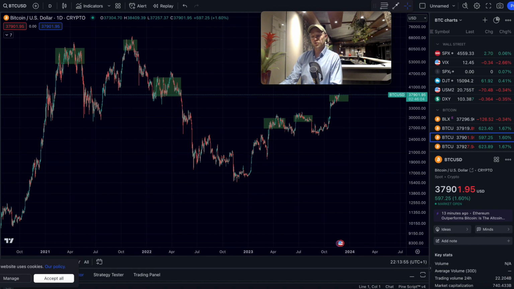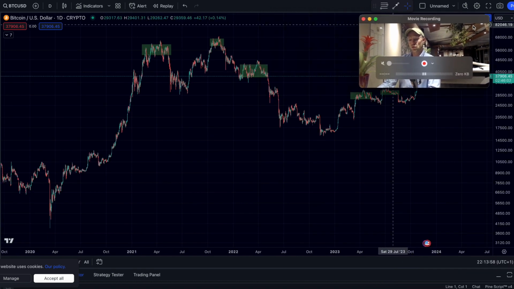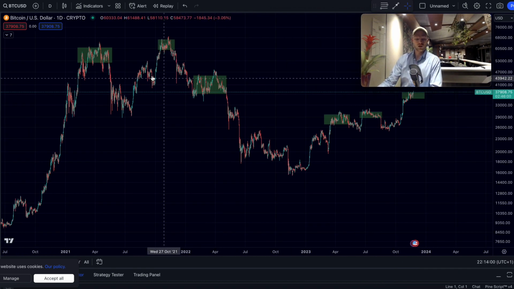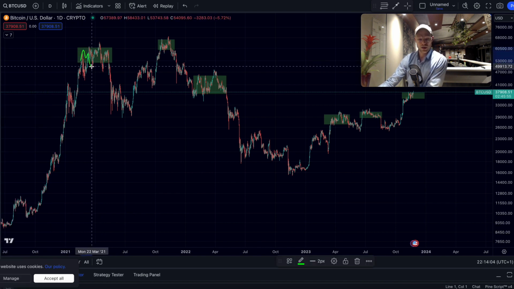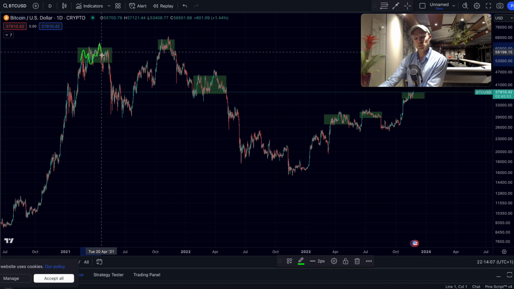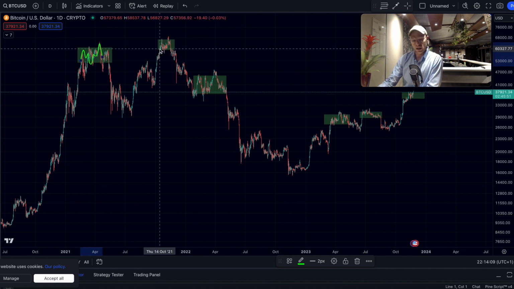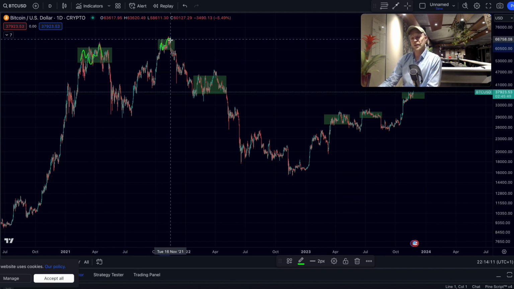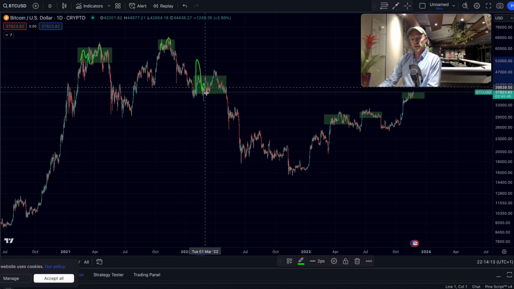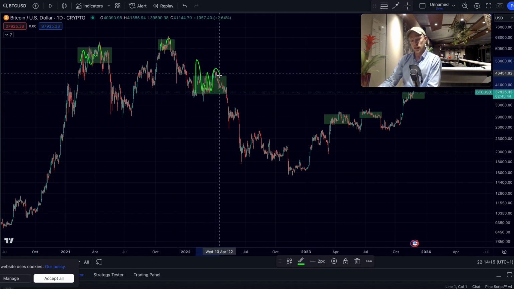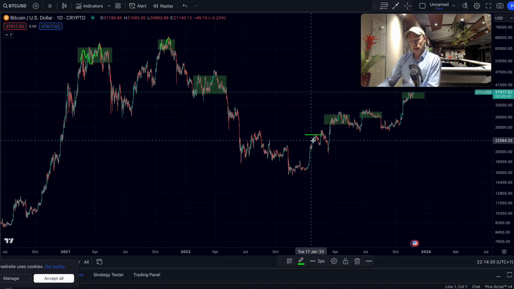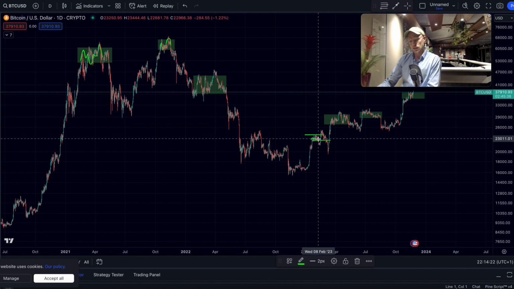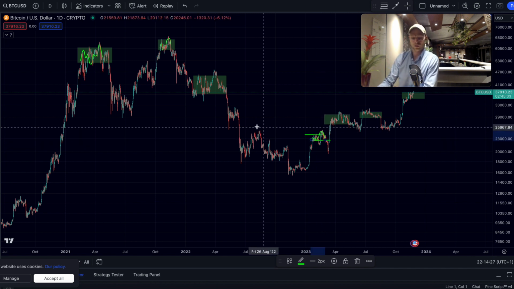And actually that is pretty simple, because whenever Bitcoin is forming a top, we have somewhat of a sideways range. Let me show you. Somewhat of a sideways range. We break out to the upside, we fail, we break back into the range. So here as well, sideways range, break to the upside, failed attempt, go back into the range. Here also sideways range, break out to the upside, failed attempt, breaking back into the range. You can actually see it everywhere, right? This is also a sideways range, and we break out to the upside, fail. Once we break back into the range, that is the moment that you want to sell.